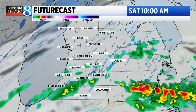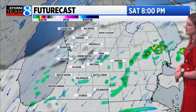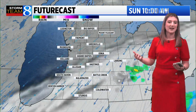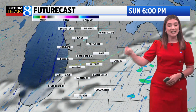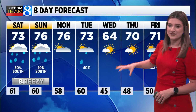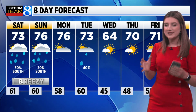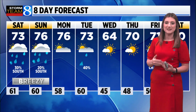You'll notice these scattered rain chances not only continue throughout today, but they also will continue into our Sunday. We're not really expecting any thunderstorm development, although I think it's not out of the question that we could hear a rumble of thunder. Sunday, a much lesser chance that you'll actually see some of those showers. Into the evening, we should actually start to see some clearing a little bit further down to the south, but really near and north of about I-94. So a bit of a blustery weekend, a little bit of a rainy weekend there as well. Temperatures will hold in the mid-70s.